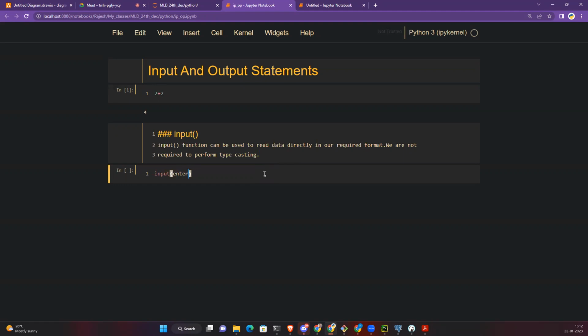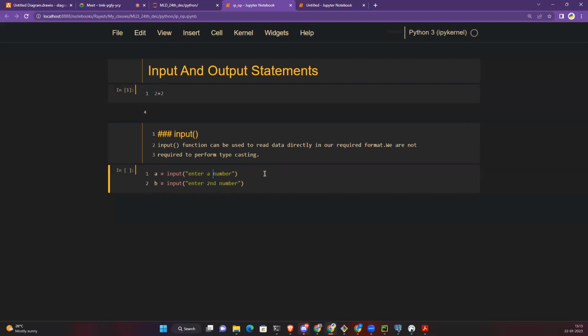You can pass a string. Whatever the user passes, I'm going to store in one variable A. Similarly, I'm going to take another number, B, and again ask the user to enter the second number.